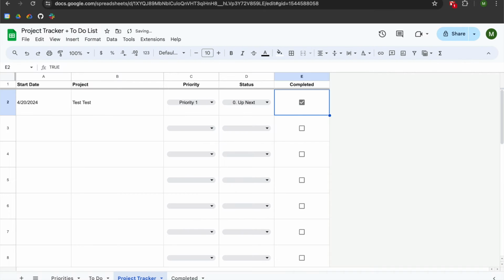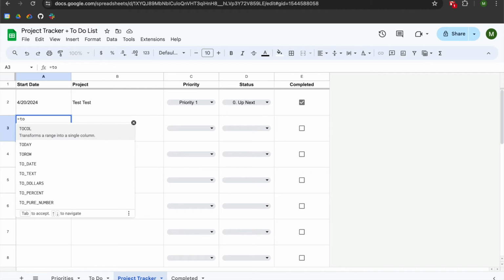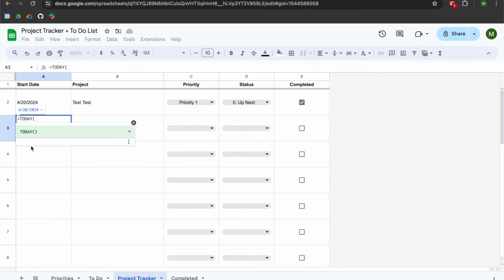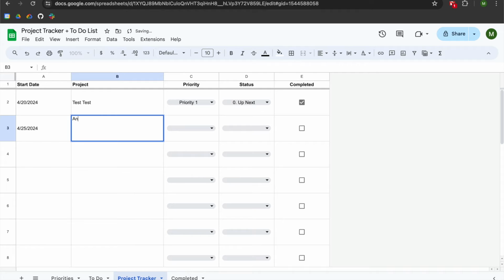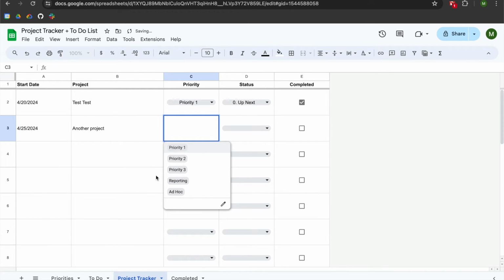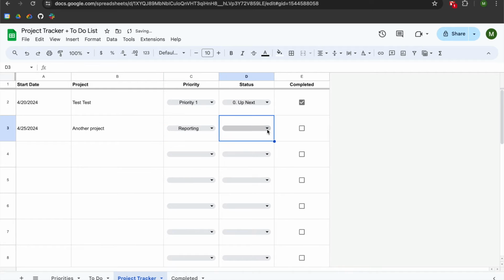And just so that you can see it again, I'm going to add in some more values in here. I'm going to say today, parentheses. I'm going to add 5 just so that we have some extra stuff in here. Boom. And we're going to say another project, and I'm going to set that to reporting, and I'm going to say that this is in progress.